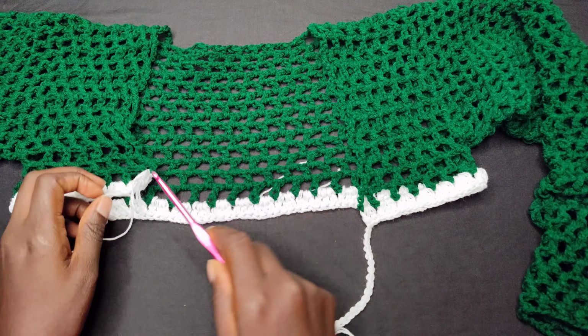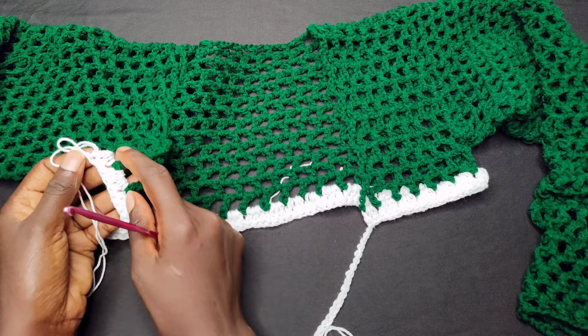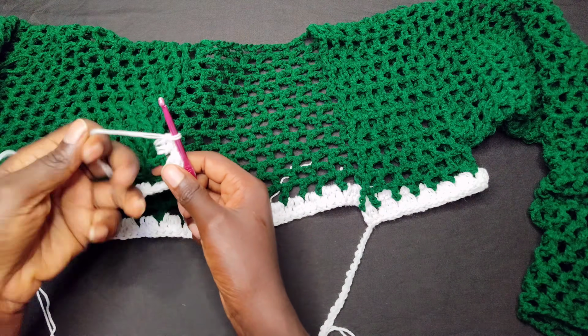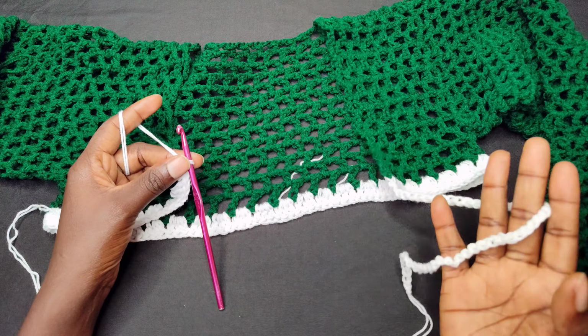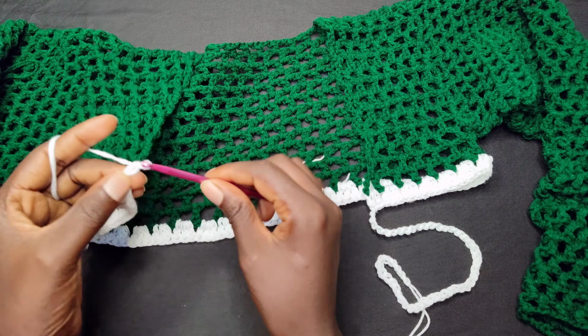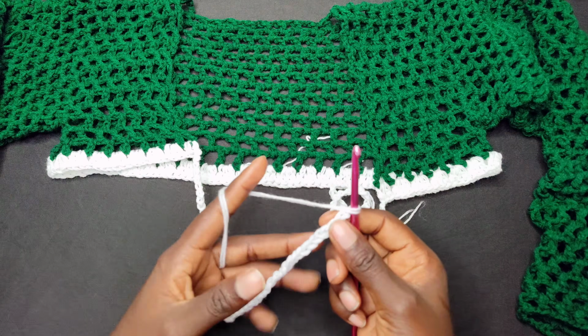Now you're going to make 50 chains. I've just placed 2 double crochets into this last chain 2 space. Now I'm going to make 50 chains so that it looks like this side. So go ahead and make your 50 chains. 2, 3, 4, 5. I'm done making my 50 chains.